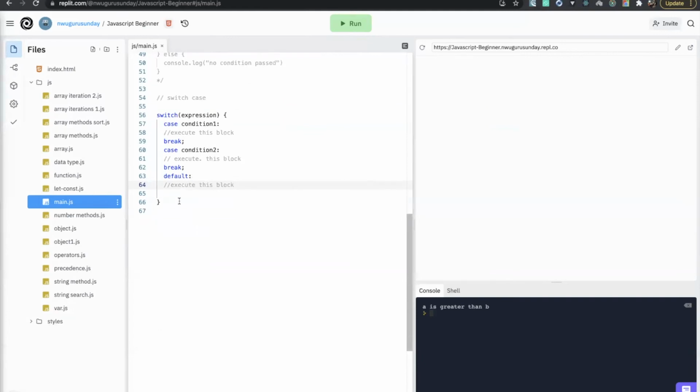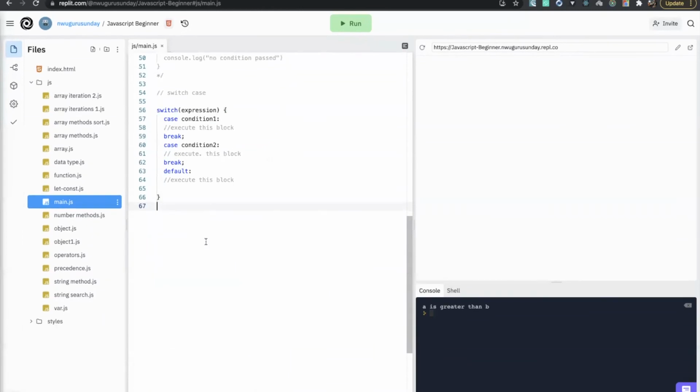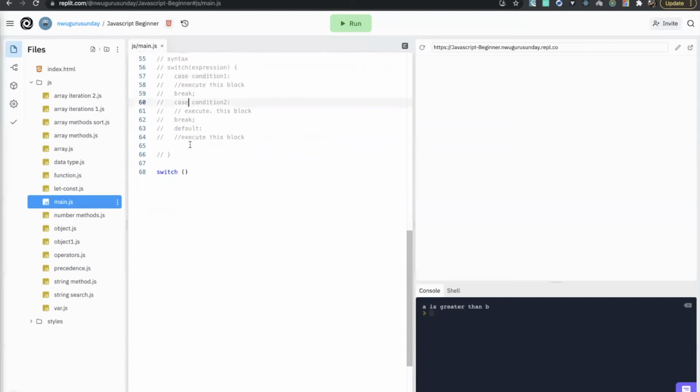So let's assume that we have our variable again, A. We want to check. So you switch. This is the syntax. So we switch A. So we want to compare A based on several conditions.